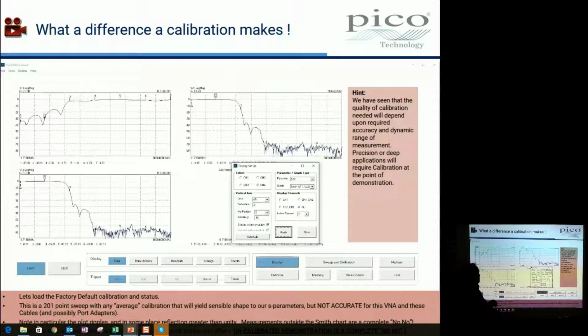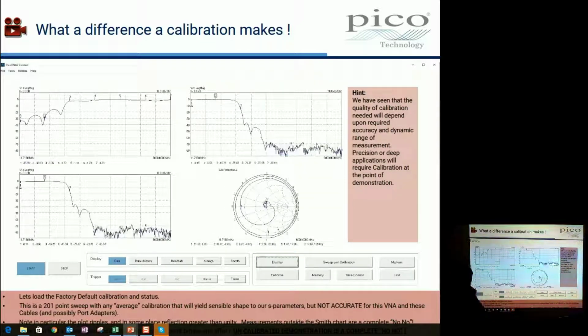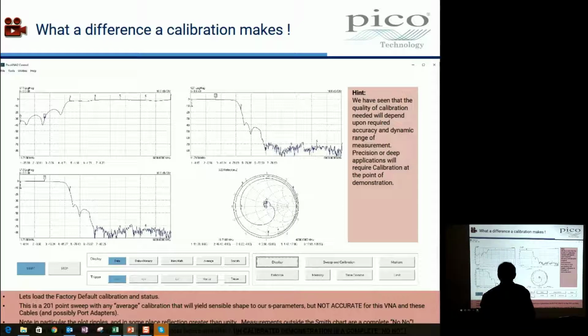That was not the chart of my cal. This is my cal, and you can see that all the ripples have gone. They're not completely eliminated because things will have drifted since I did the cal, or since Paul did the cal on your demo kit, but at least you get sensible data. So always use either the demo cal, or one that you've prepared for yourselves, but don't do no cal at all.